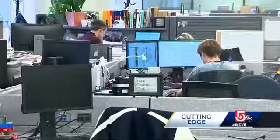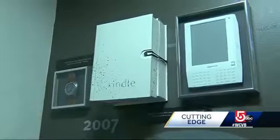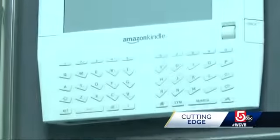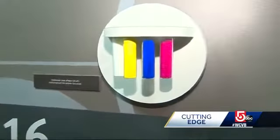The company spun out of the MIT Media Lab in 1997. Electronic books didn't exist. But those books changed everything for this startup in 2007. Jeff Bezos went on TV with Oprah, and Oprah said, "This is the best thing in the world. I'm going to give one to everybody." And it just took off to millions a year, and we were scrambling to keep up with the demand. Millions of Kindles still sell every year, and E-Ink's technology keeps advancing.